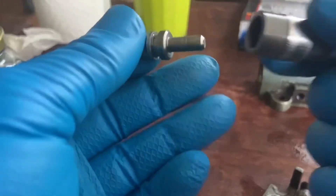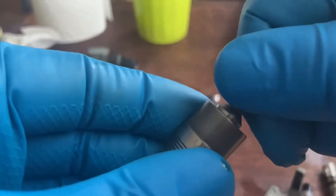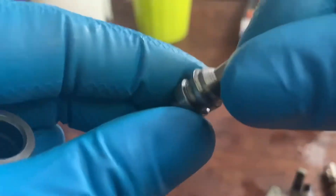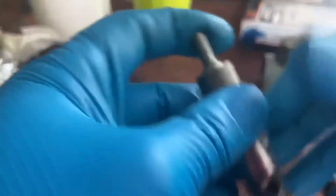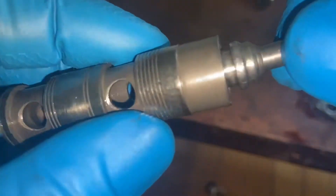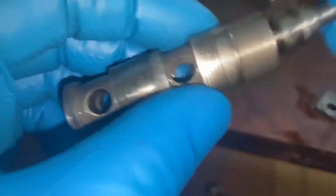The number two problem: I was looking on some forums and it actually looks like this little valve is supposed to be able to freely slide all the way in. Right now we're having a bottoming-out issue. This little valve has a little lip or edge around it — I believe that's probably from the spring pushing on it continuously without a proper washer, which also looks like one of the things that's missing. So right now we're going to carefully file this down. It now slides all the way in there freely — before we could only get it in partway — and that's exactly what we want.